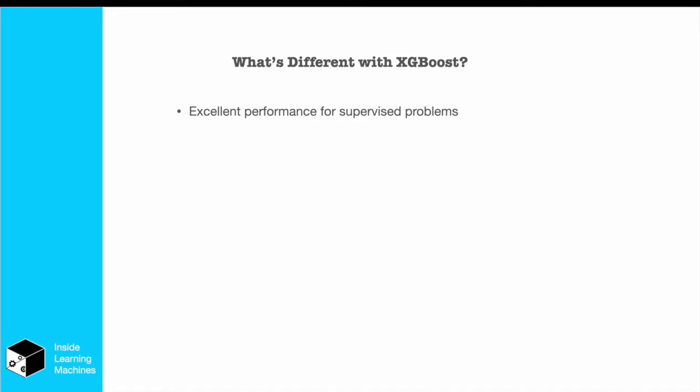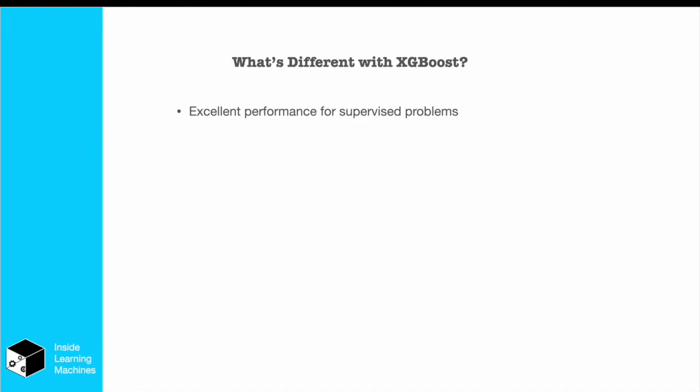The first thing that we should point out here is that XGBoost models tend to have excellent performance when working with supervised problems. This is a general point to make for all gradient boosting models.